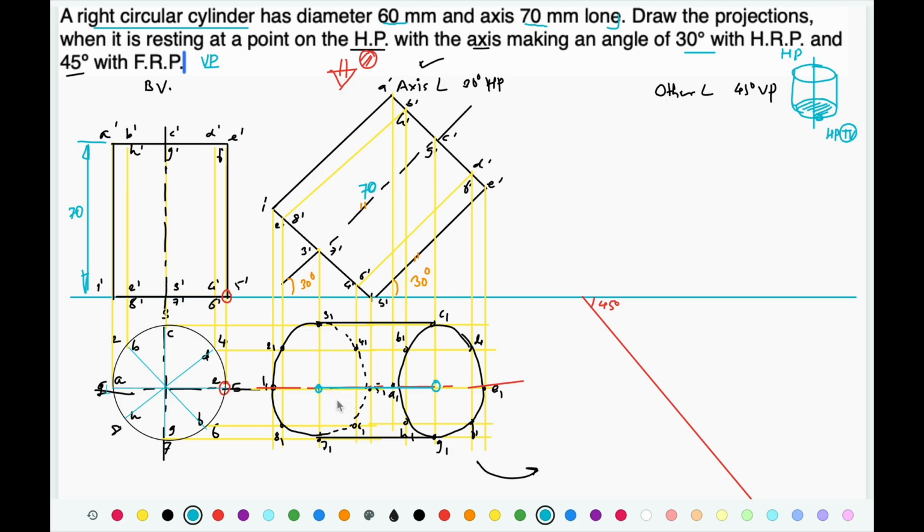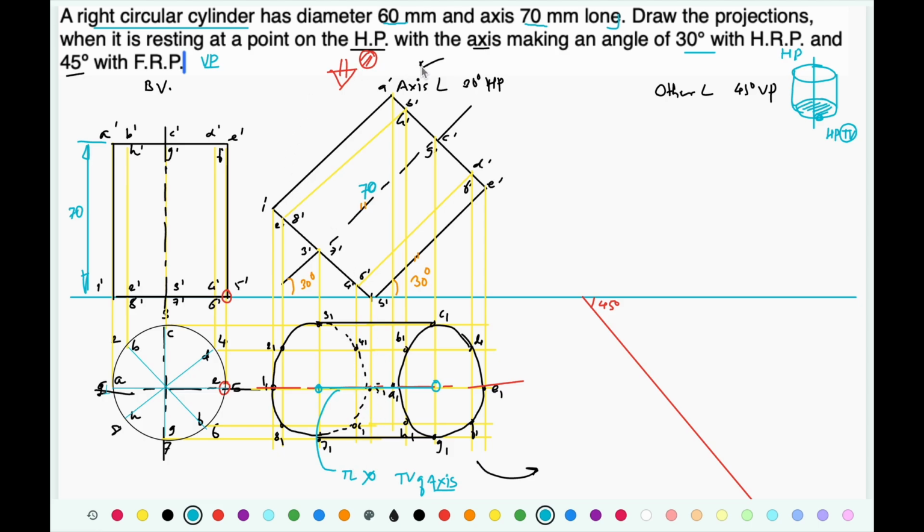Okay, so now this is not a true length, right? So this is actually the top view of the axis, because it has got its length reduced, it is apparent length, and so it has become the top view of that axis.